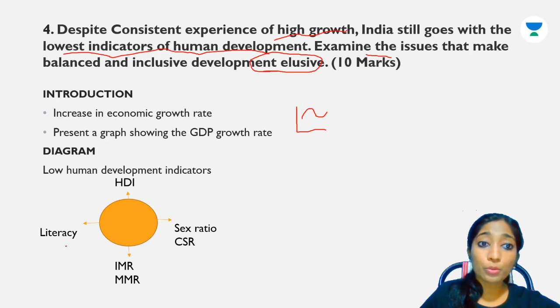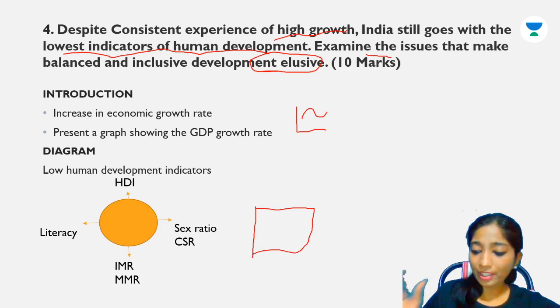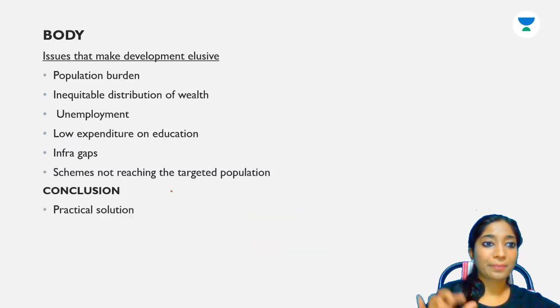And even if you know the rankings of India in all these gender inequality index, HDI and all, that also you can mention in a table. Like this, you can draw a table and mention that. All these statistics you will get from the NITI Aayog Strategy at 75 report. Otherwise, in Yojana also it will be available. You can make use of that.